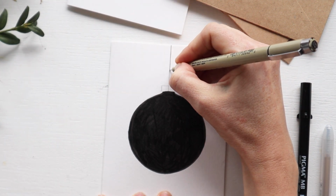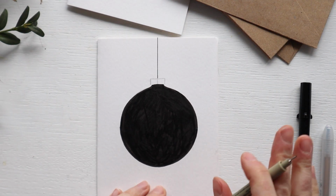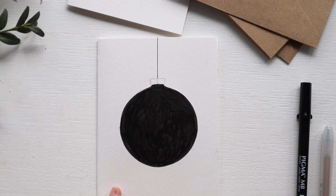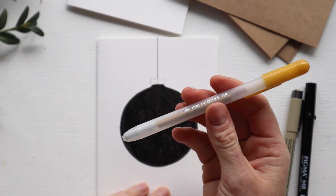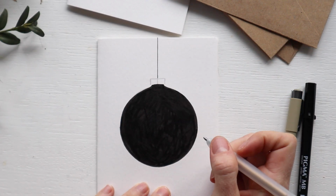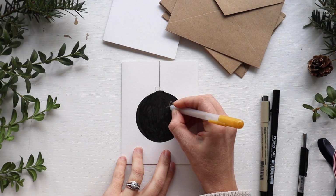I'll draw the string with my fine liner, and then I'm going to come in with the gold gel pen and start freehanding some leaves on the bulb. I'm not doing anything too complicated here, just a little sprig with tiny diamond-shaped leaves running down either side of it.